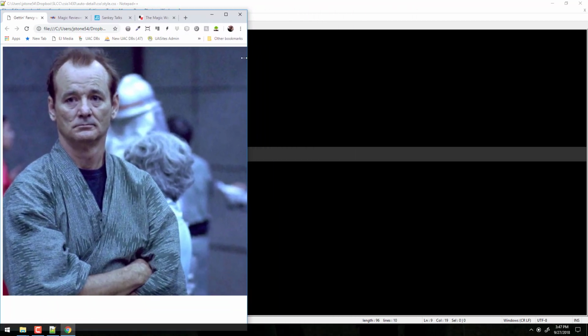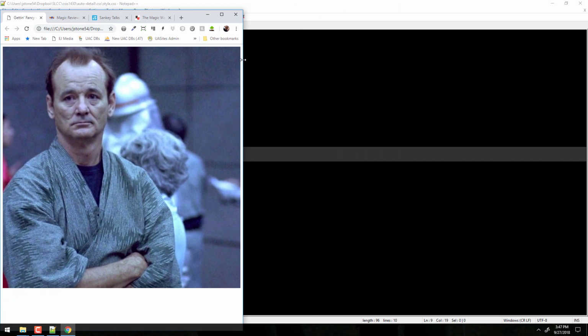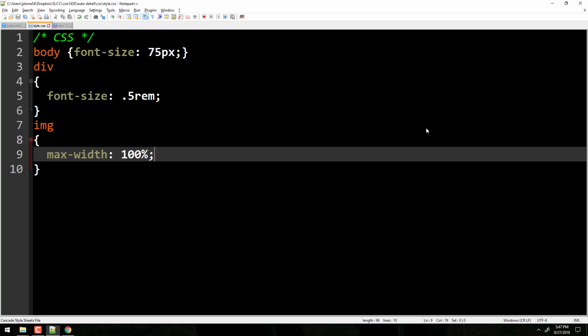Now, there may come a point where you want to say, when my screen's this wide, that image is still too big. And you might write a media query, which we'll learn about later, that says make this image half that big when you get to this size. But for now, just making the image flex with the window using the max-width property is very simple. All right, questions about that?